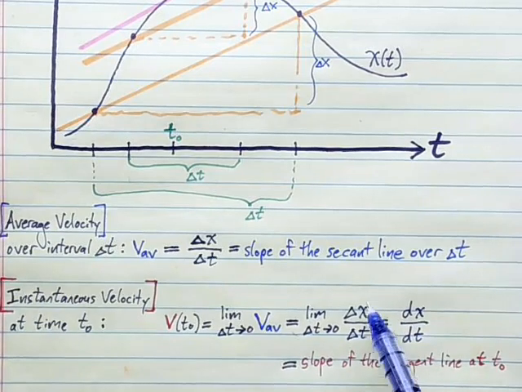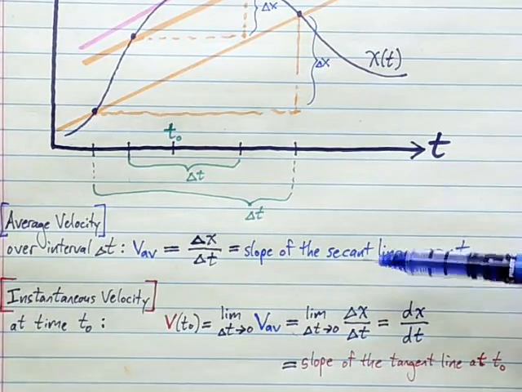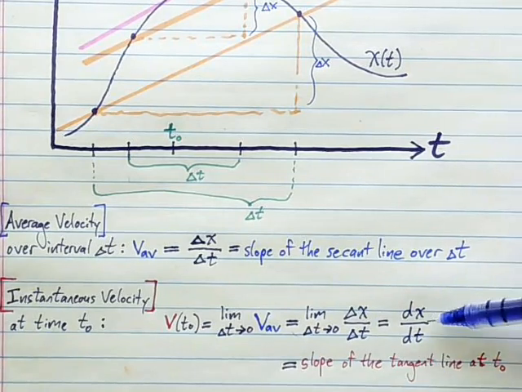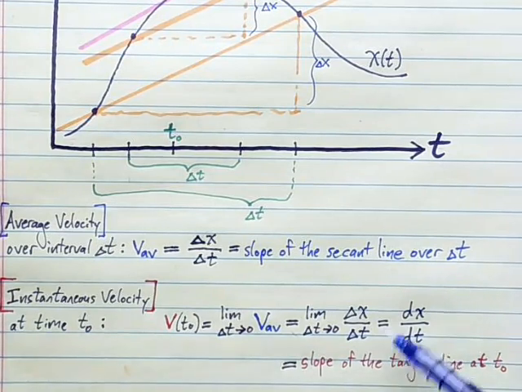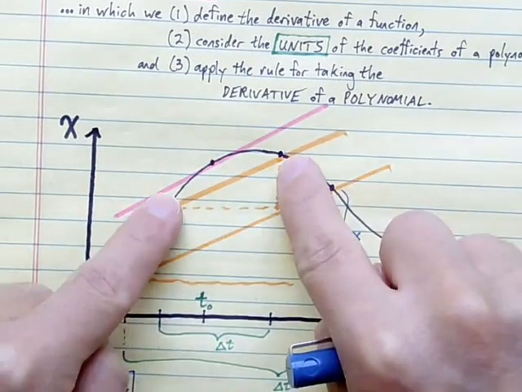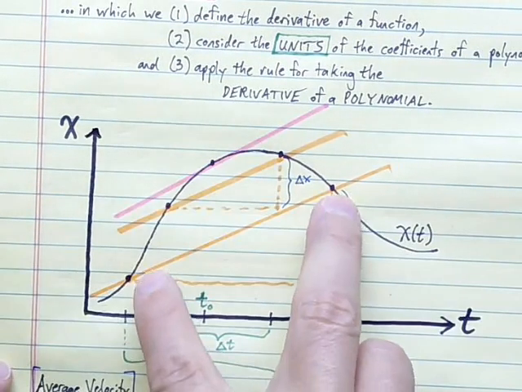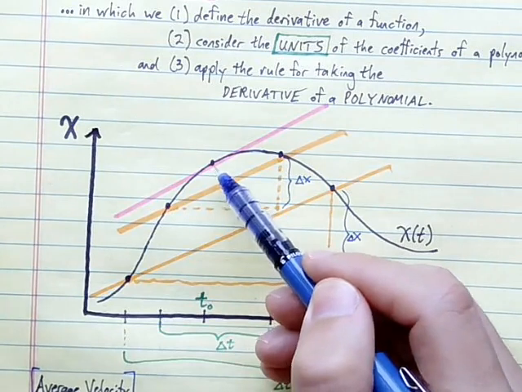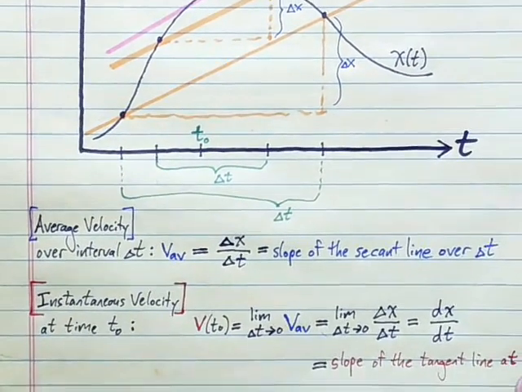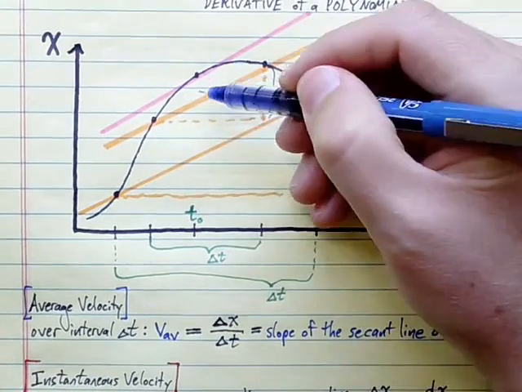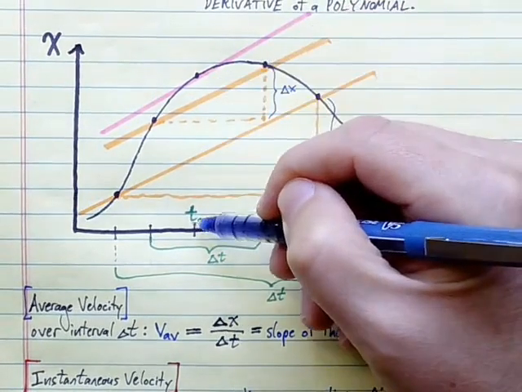And this is a lot to write, so we have a shorthand for this. Instead of writing this limit and all these deltas, we just express it like this instead. This is our notation, dx over dt, and this is our shorthand for the slope of the tangent line. So in the limit that the secant line becomes the tangent line, the slope of it, which was the average velocity, becomes the average velocity over an infinitesimally small interval. That's what we identify as the instantaneous velocity at that particular time, t naught. So the slope of this line is the instantaneous velocity at t naught.